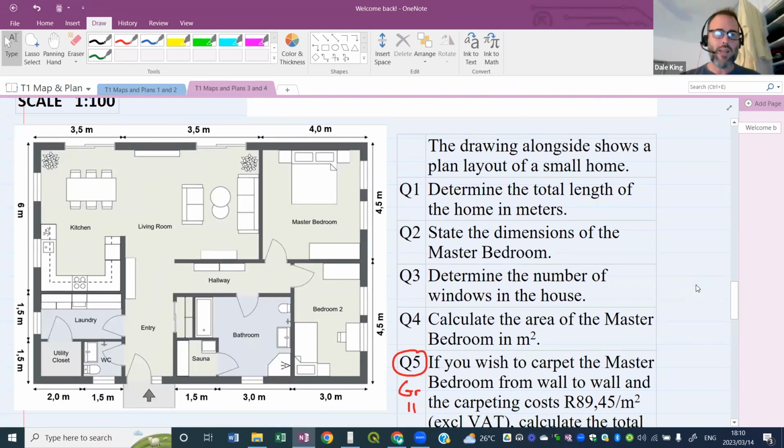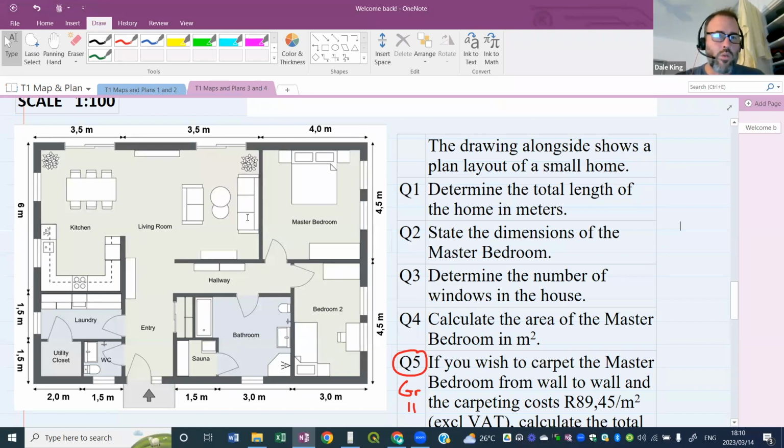Now when I say plan, I'm talking about if you were a fly on the roof of your house looking down. So this view that you are seeing is from above. They call this a plan view, which means it's from above. If you took the roof of the house off and you flew over it with a drone and a camera, or if you're a bird flying over the roof and you took a picture down into your house, then this is what a plan would look like. This is what architects draw when they're planning to build a house.